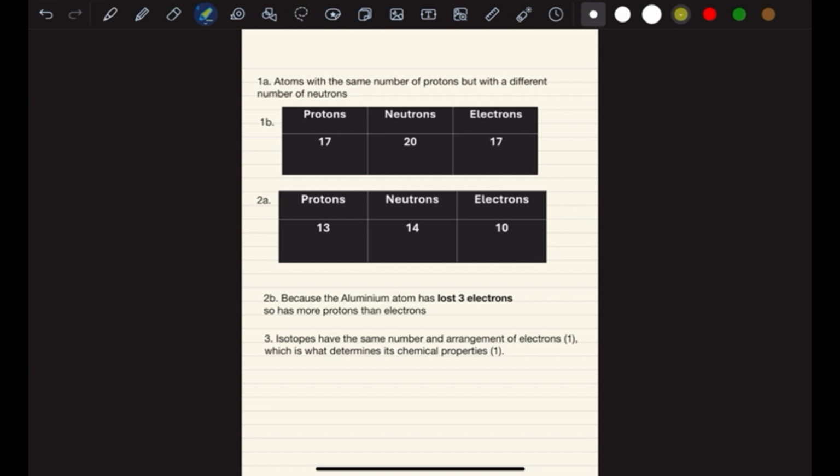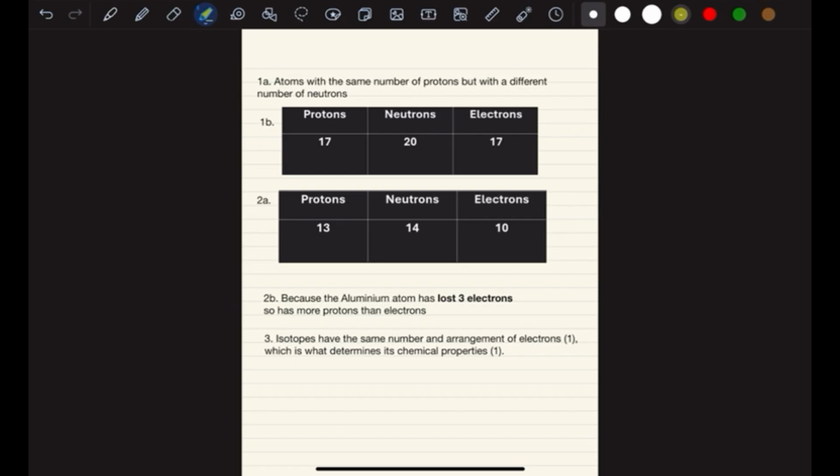Okay, 2b. So we had to explain why the aluminium was positively charged, I believe. Now, literally, in a question like this, you have to say it lost 3 electrons. That's why I put it in bold. If you say lost 3 electrons, the examiner is so happy. So that's going to be the main thing about this question, being really specific about how many electrons are lost, or if it's a negative ion, how many were gained. So just be happy to say that in the exam. You can pick up more marks that way.